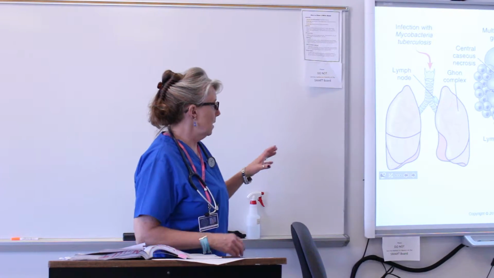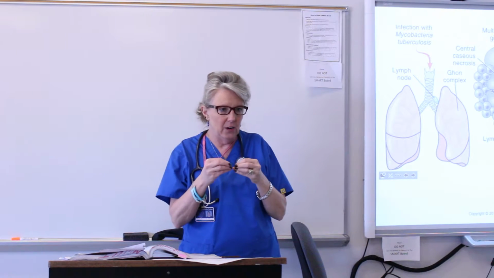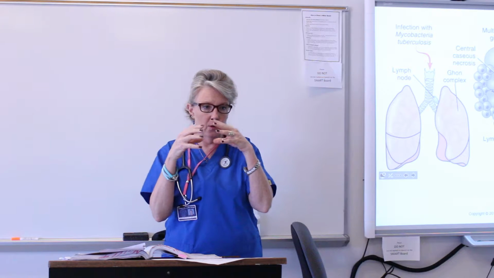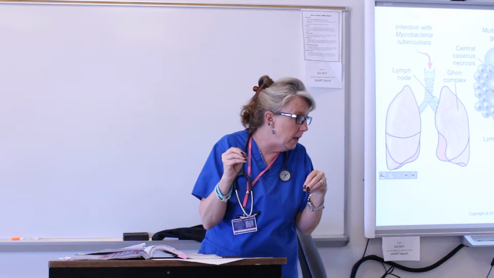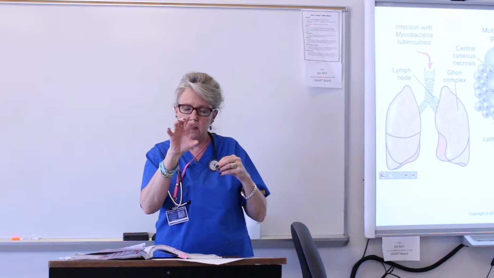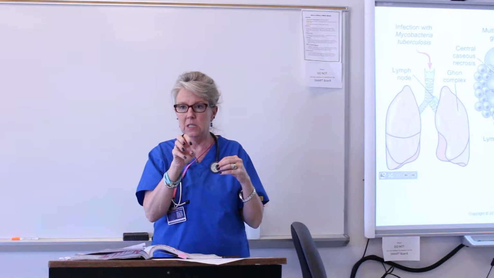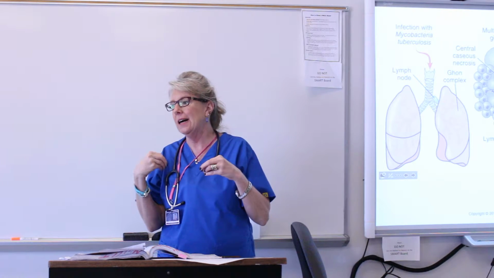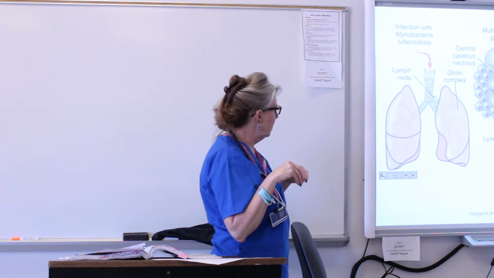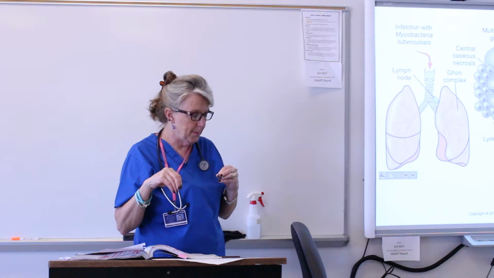So another thing that happens is these Ghon areas form, and that's when you have these tubercles in the lung, or there may be even just one. Then when that tubercle starts to invade the lymph nodes, they call it a Ghon complex, G-H-O-N complex. So I would know that. That's when it affects the lymph nodes? Mm-hmm.